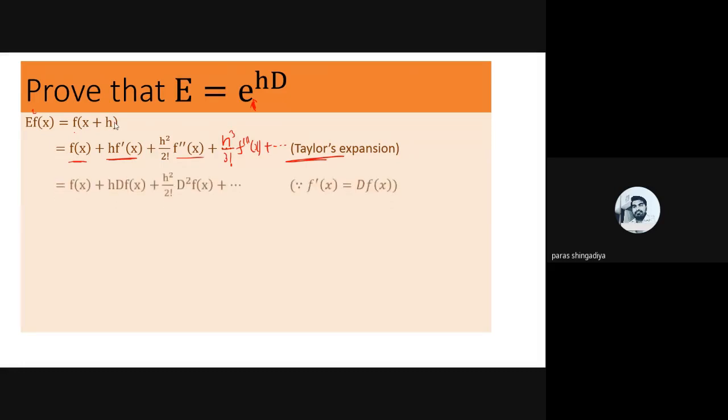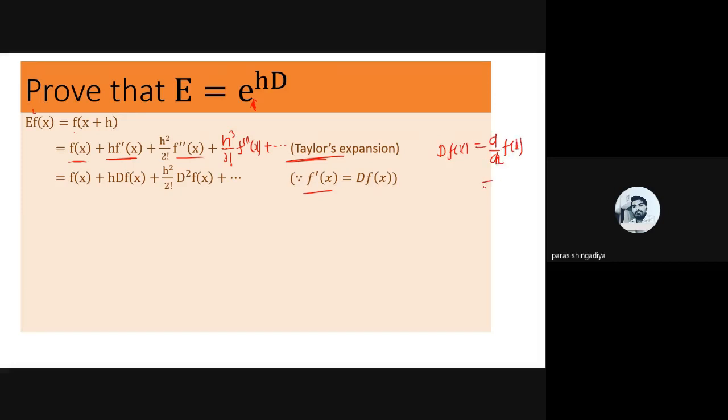And now we'll convert the derivative, this f dash x form, to the D form, d by dx form. So here we'll replace the derivative, meaning f dash x will be the Df(x) form. That is another form of the derivative, d by dx, otherwise Df(x), known as d by dx f(x), and that is also known as f dash x. Clear? If it is a 2 times derivative, then we consider D square f(x), which is d2 by dx2 f(x), and that is also known as f double dash x. Clear? And so on. So just replace a derivative by the Df(x) form.